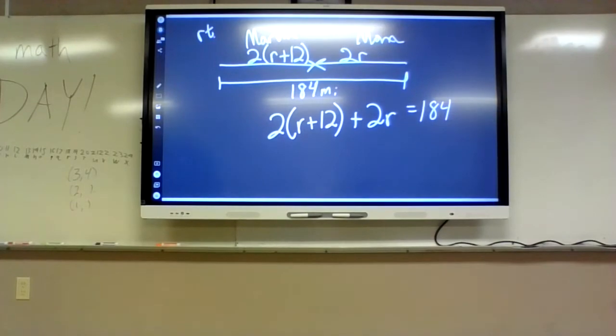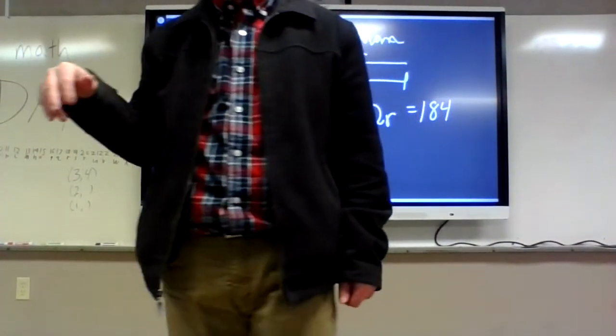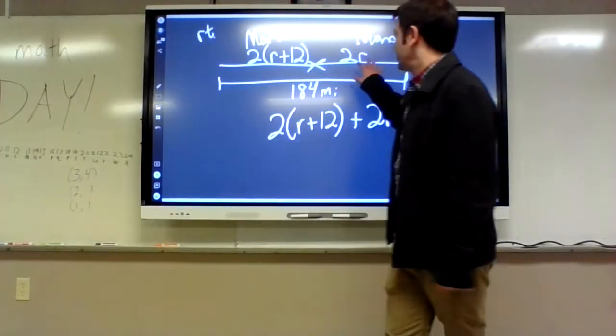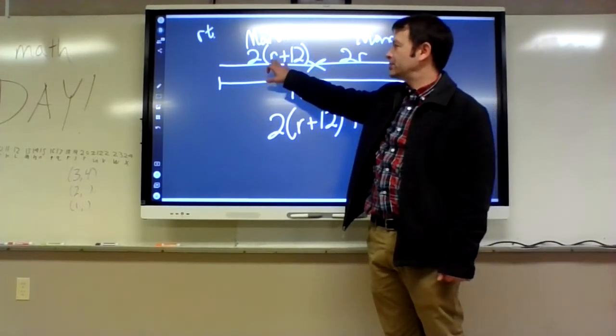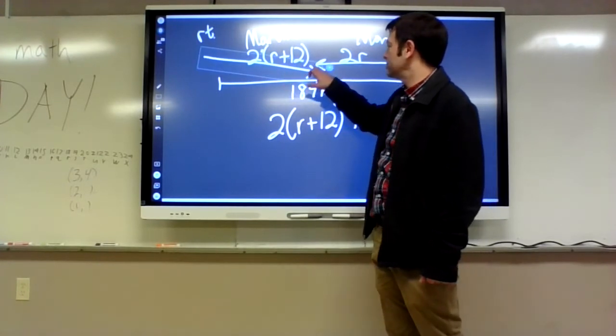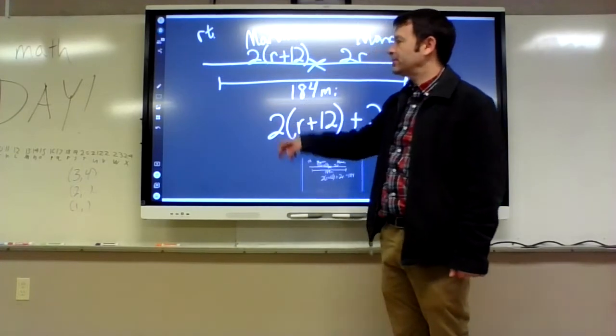You should have two answers. So it'd be R equals 40, and then, wait, what would we do as the other initial? Okay, mom's speed is 40. Martin's speed is 52. So would we just put mom equals 40 and Martin equals 52? Yeah, that's what I'm confused about. Yeah, that's fine. Okay.